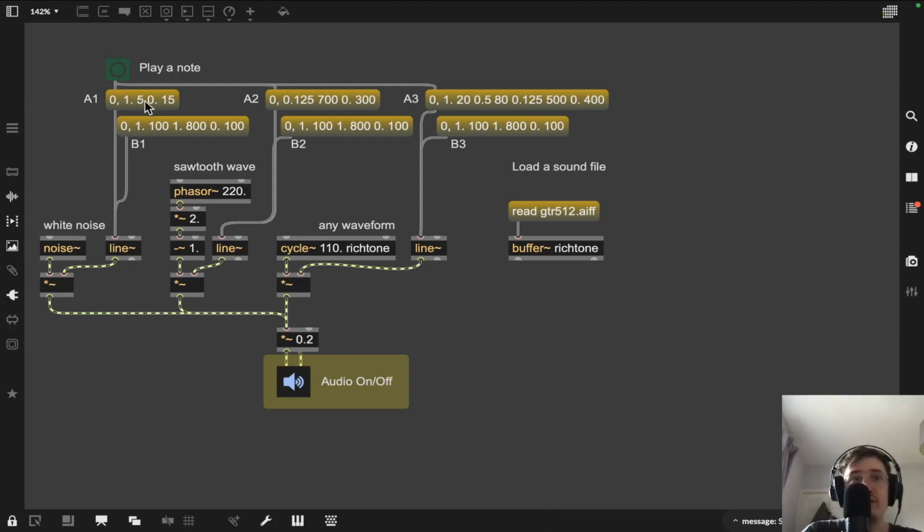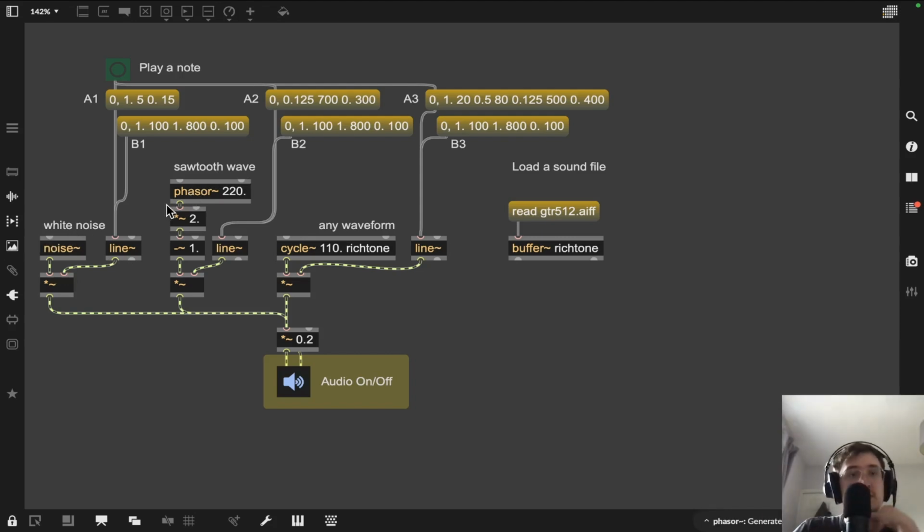These two are being fed into the line tilde object, and that is being combined with the noise here. So remember when we talked about this having to be an audio signal, it's sending audio samples at 48,000 hertz per second instead of a normal line object, because a normal line object just sends at the usual rate that Max sends data, which is too slow for sound. So the operand, the right side of this equation, is essentially how much the noise tilde here is being amplified, and it goes from 0 to 1 to 0, but very slowly with a lot of float numbers. Then we've got a sawtooth wave.